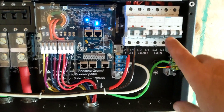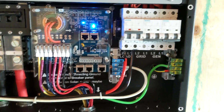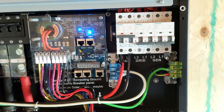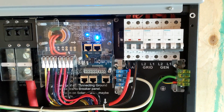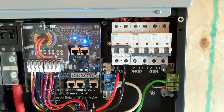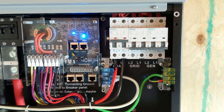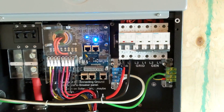There's a generator input dedicated here, but this breaker can also be used as an output for a smart load, which is relevant for this customer because he has a lot of solar panels but very little loads. So when the battery charges to whatever we pre-set — let's say over 90% — this smart load will become active. It could be an air conditioner or water heater. Those will run all day until the sun goes down and the battery begins to discharge, then the inverter will automatically turn it off.